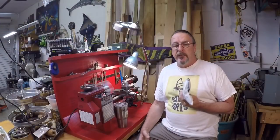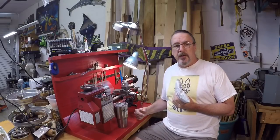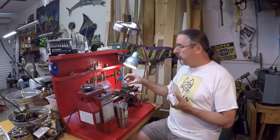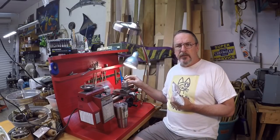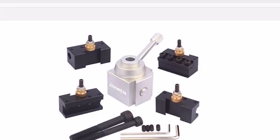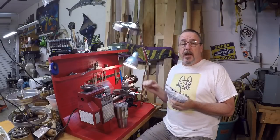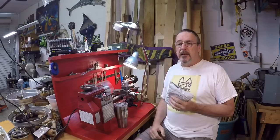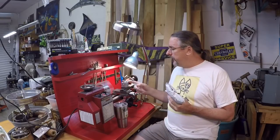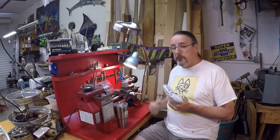It seems like you can never have enough tool holders for these mini lathes, or any other metal lathes for that matter. I had bought the Genwin quick change tool post about a year ago and it came with four tool holders. It was quickly evident that that was not enough, so I bought four more off eBay. When I received them I had to do some adjustments because they didn't quite fit — I had to get a dovetail cutter and trim those to get them to work with this tool post.